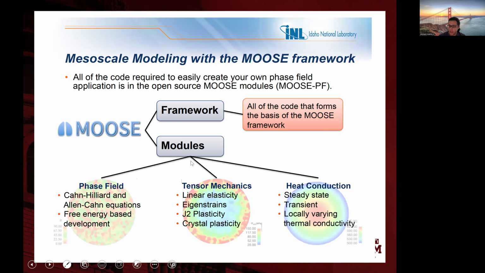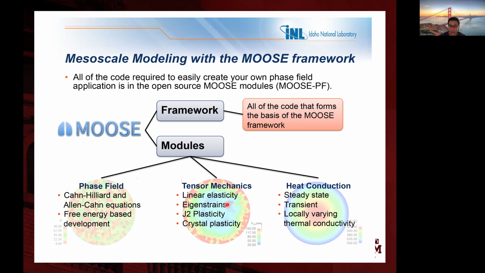So what we mean by those physics modules is something like heat conduction or heat transfer in general, some solid mechanics, some microstructure evolution using the phase field method. In all of those physics, there are very common and popular models that usually consist of coupled balance equations and constitutive laws. And some of those are already implemented such that you can directly utilize those models, in kind of a plug and play way.